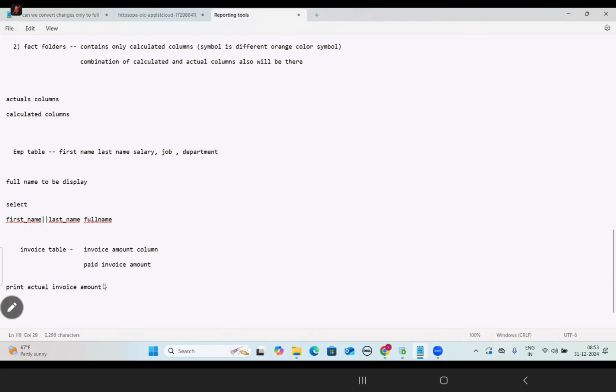So actual invoice amount equals invoice amount minus paid invoice amount.